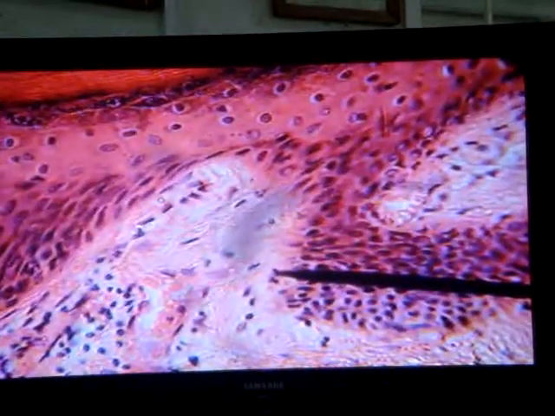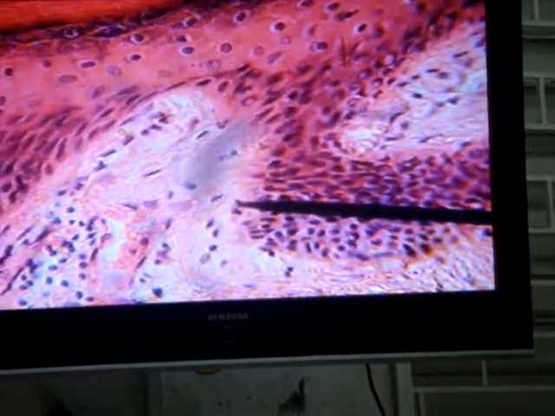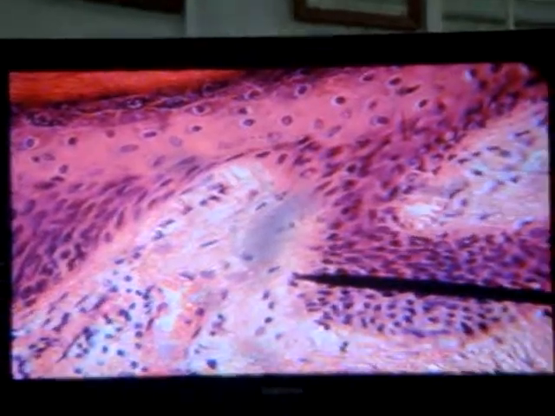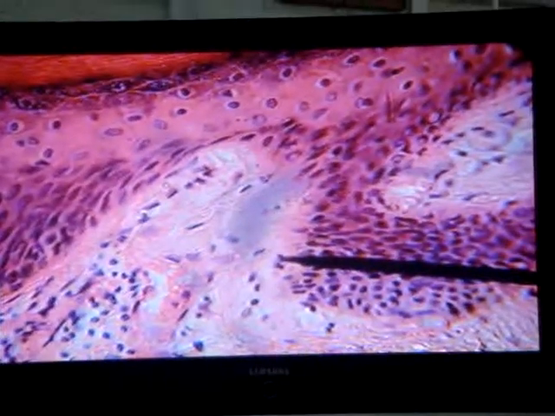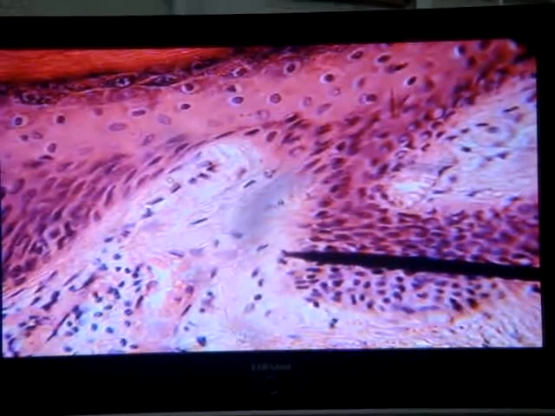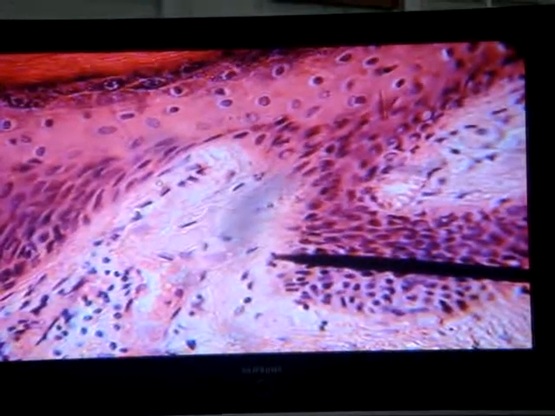And then now, there are some other specialized nerve endings that are not encapsulated and therefore not well defined that are encountered in the skin. There's one called Ruffini's ending, R-U-F-F-I-N-I. That is a mechanoreceptor.